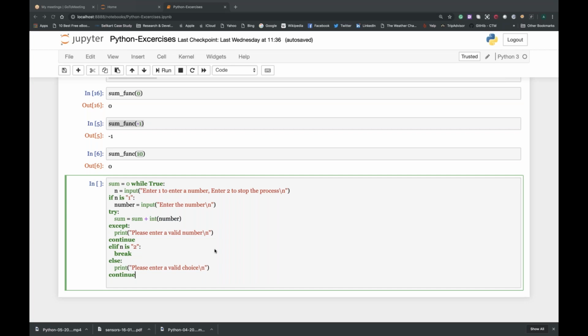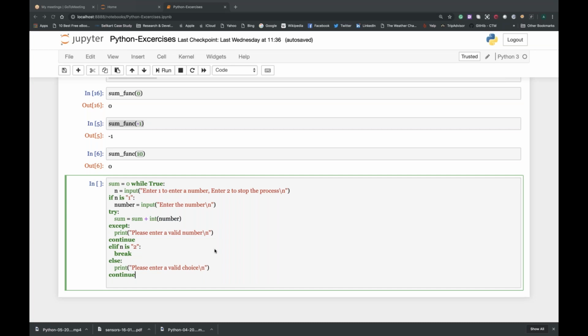That's perfect. Now, if the number is valid, we add it to the sum. This is where you guys are confused. If it's a valid number, meaning the number can be 1, 2, 3, 4, anything, we add it to the sum. What is sum? Sum is an initialized variable which has a value assigned, and it also stores the sum of that variable plus the int number. Are you clear with this point?